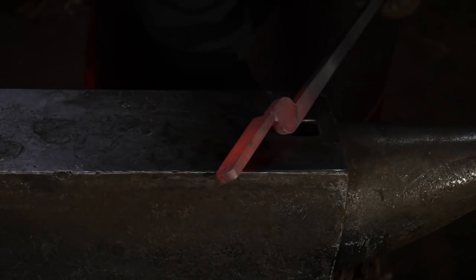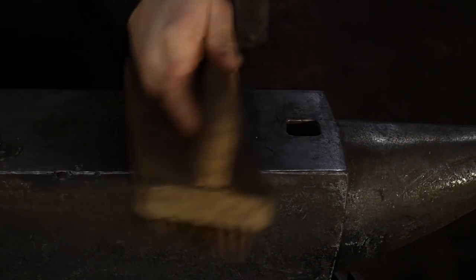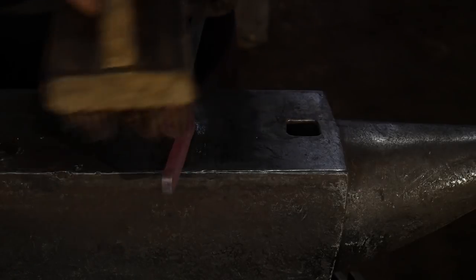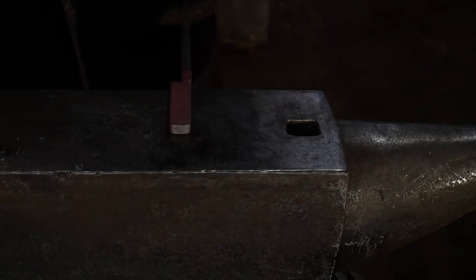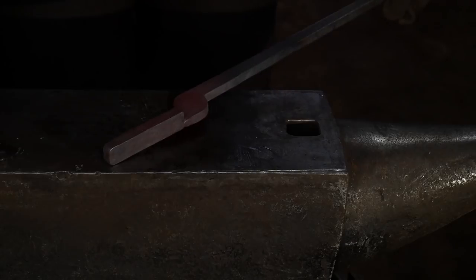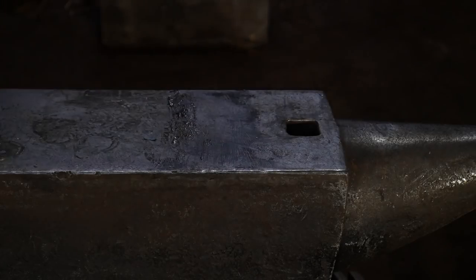So once you have it at this stage, go ahead and brush it really good. And this thing's gonna be ready to just set off to the side while you get the other one to this point. I like working my tongs in stages. So I get one stage of this process done, and then I go into the next stage of the process. So there we go, that stage is done. So now I'll do that same thing to the other half.